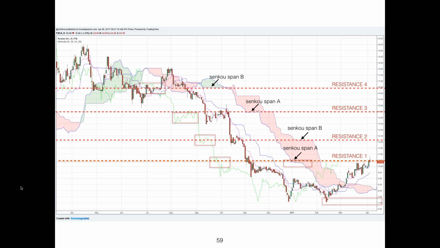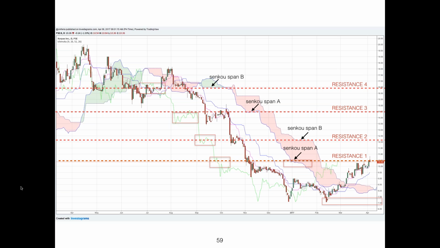So you see how Senkou spans, whether span A or B, are areas of support and resistances. And often, if you look to the left, you find the Chikou span gravitating towards a price range. Therefore, price is trying to establish this area as a support or resistance level. Now, the next slide shows the same chart, but it includes the Fibonacci levels.